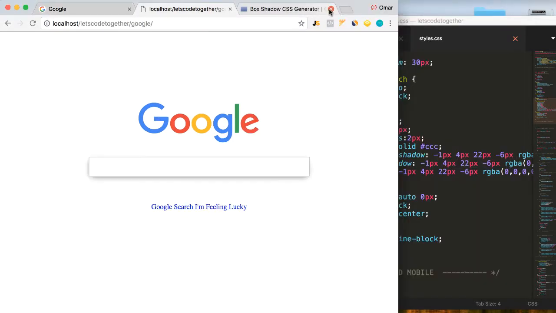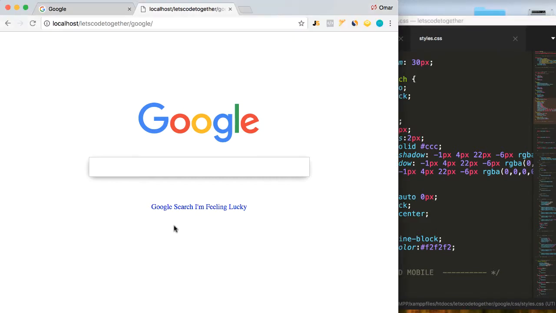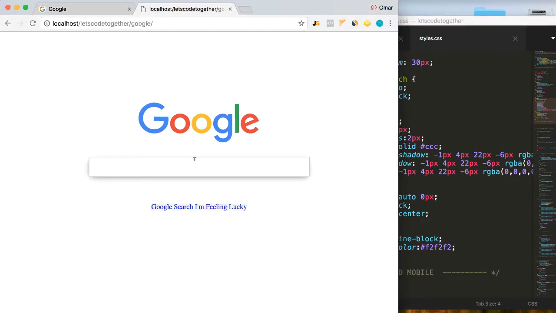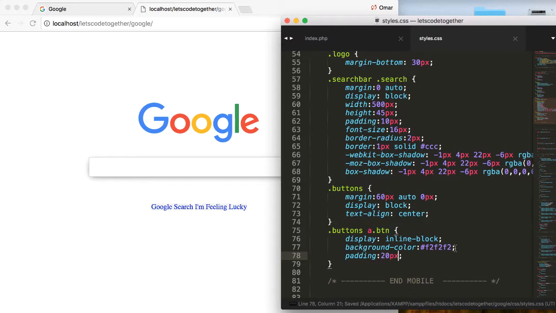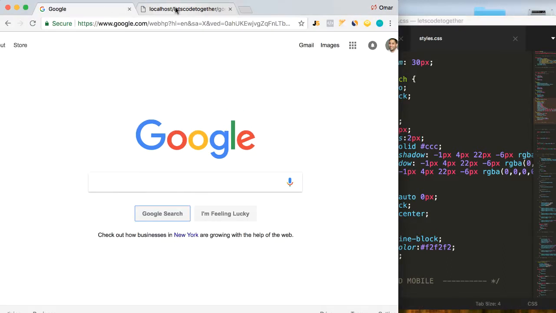And now we're going to go in. I'm going to close this out. Go in and give it a background color. Now if I refresh, look at that. It's right there. It's the same color. Obviously, it still looks bad. I mean, it's not designed right, so let's give it some padding. The padding is, let's just see what this 20px looks like. Look at that. It's starting to look more like buttons, but obviously it's much larger.